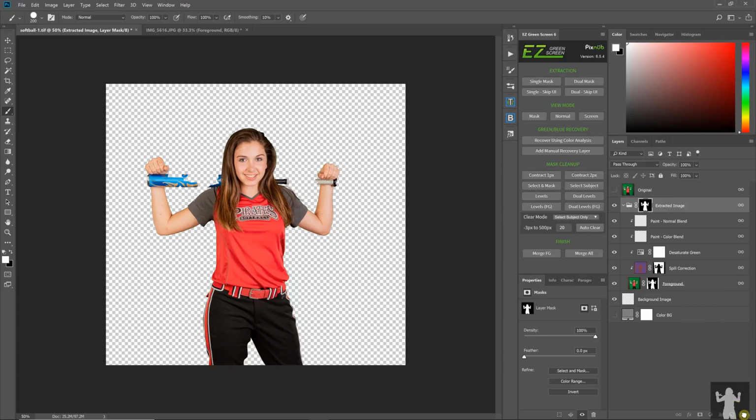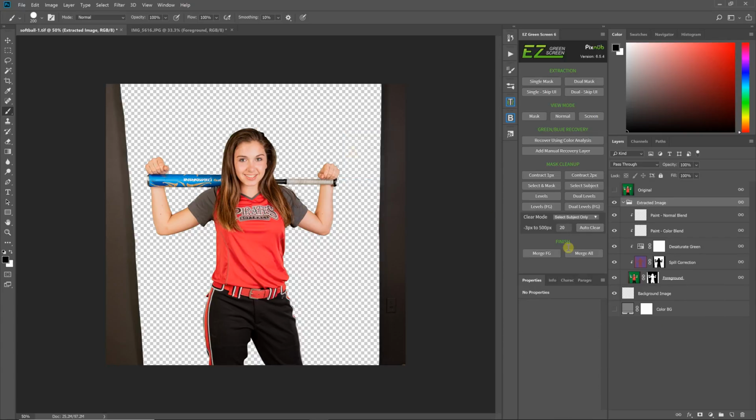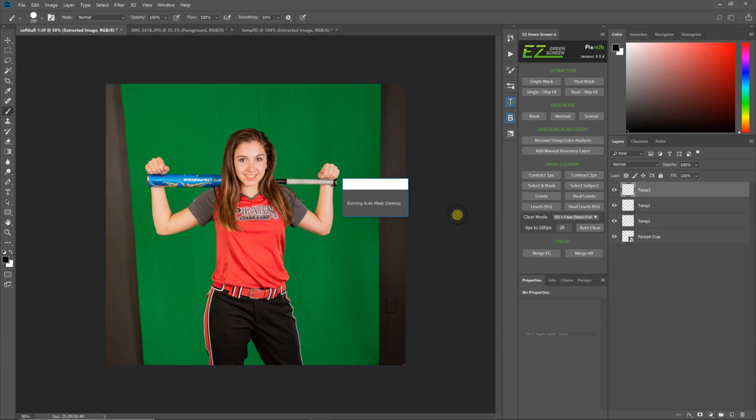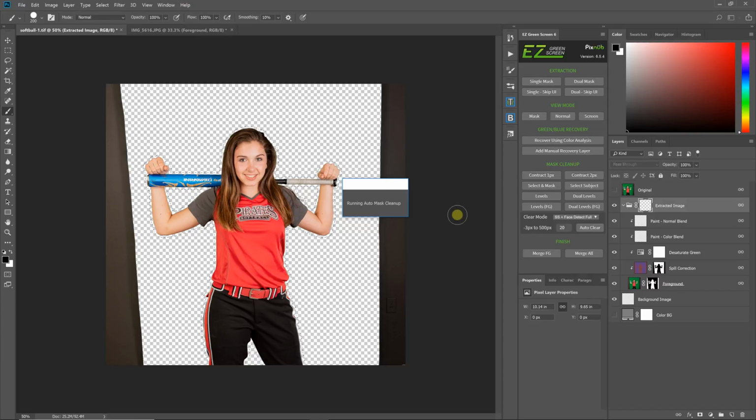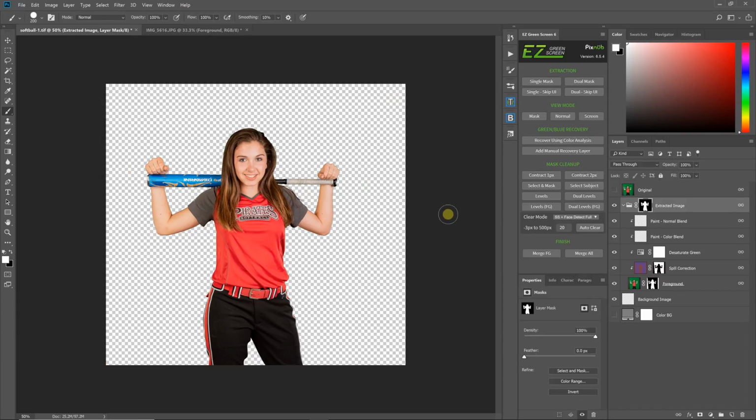Well, first I'm going to demonstrate this next mode, the select subject plus face detect full. Let's run this auto clear. Just to show you we have a mode that's going to work for this. But then I want to explain what's going on so you have a better understanding of the process. So you see that in that mode, it cleared out the edges, but the bat was not erased.